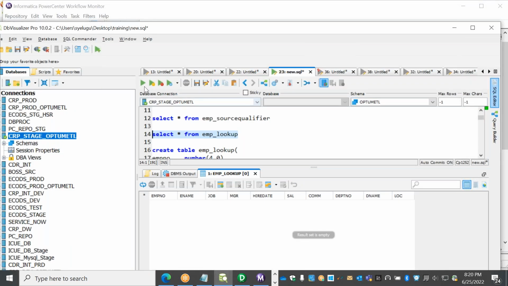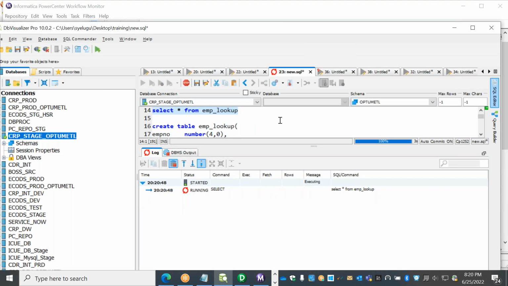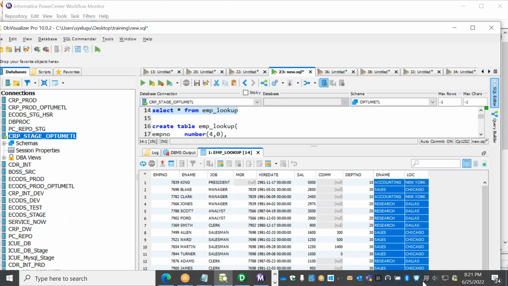We will check the data now. See here. All the data has been loaded in the target, including dname and location.